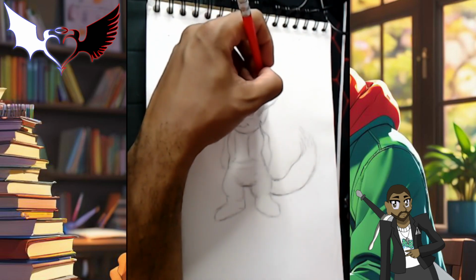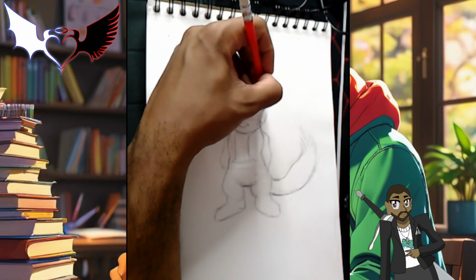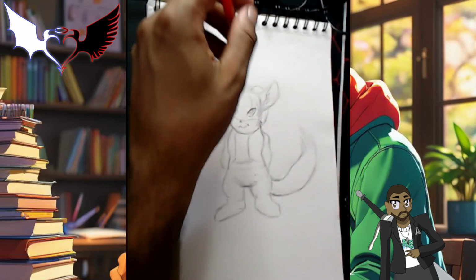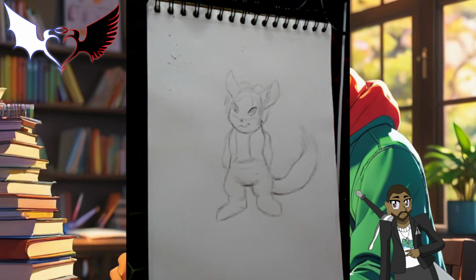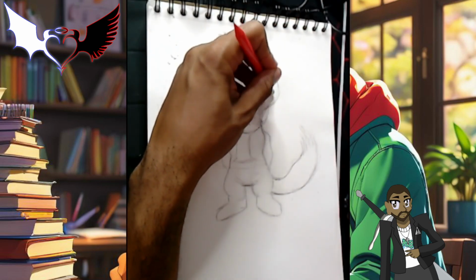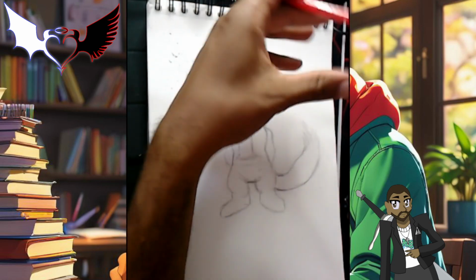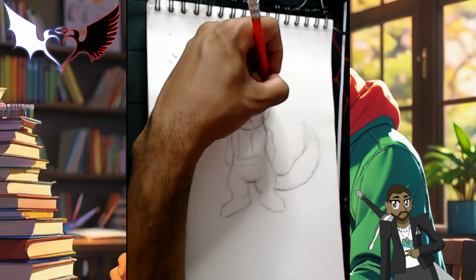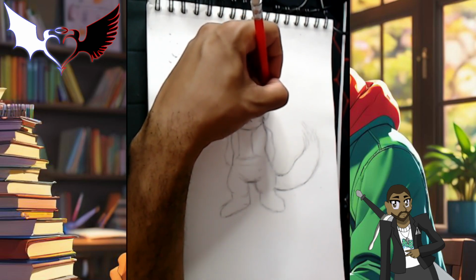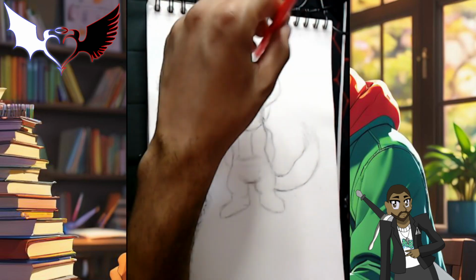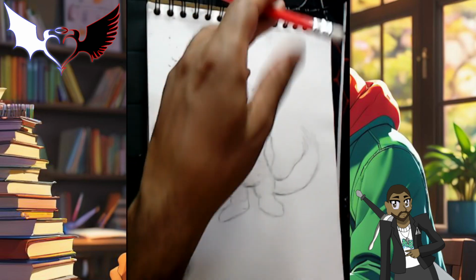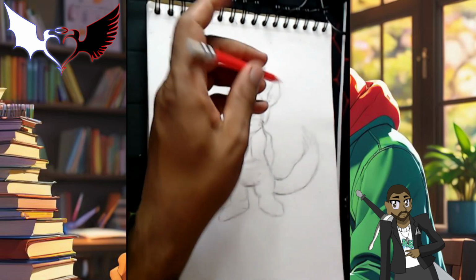I do like on his AI art how I added this. I'm gonna change that soon. Actually, I'll change it now. I don't want this to be something I have to go back and do. Okay. Now, it's not as highlighted on a real chinchilla, so you've got to be careful on that.